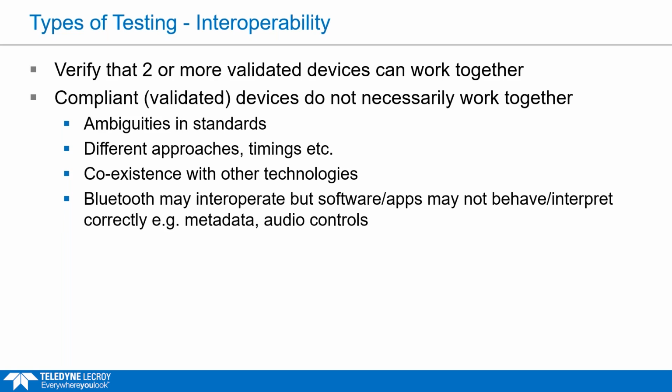And then also sitting outside of the part that you have validated, the software, for example, that sits above the validated Bluetooth stack. That could include audio controls, for example. You may press pause on an app, and that pause command may go over the air, but it's ignored by the application on the receiving side. And both interop and design validation are critical for end customer satisfaction and their user experience.